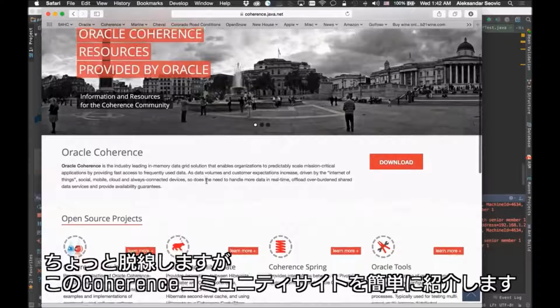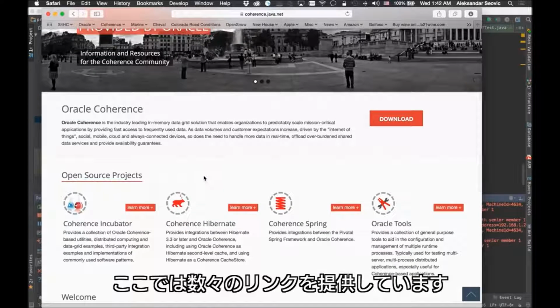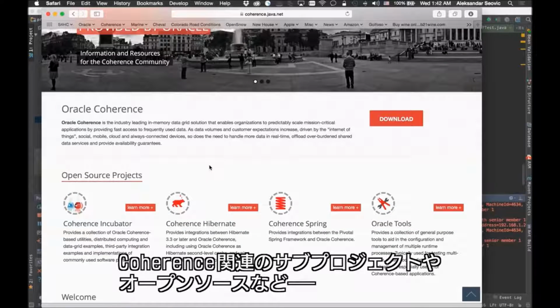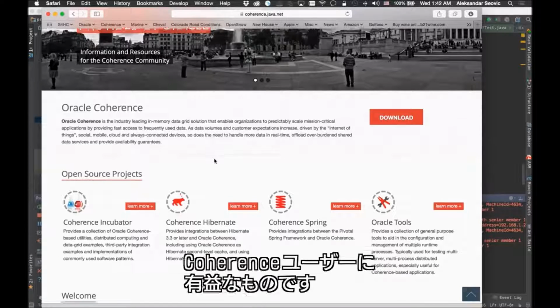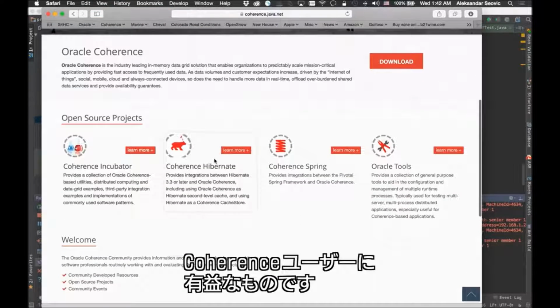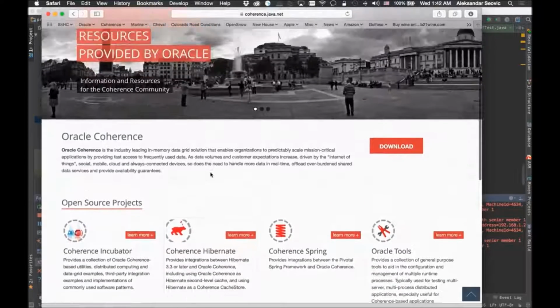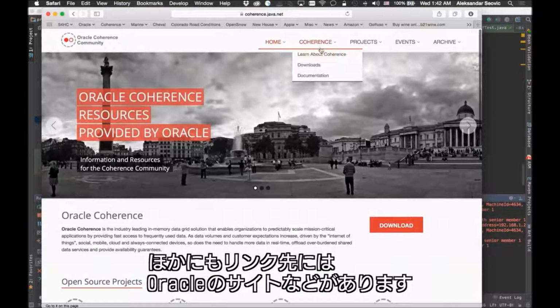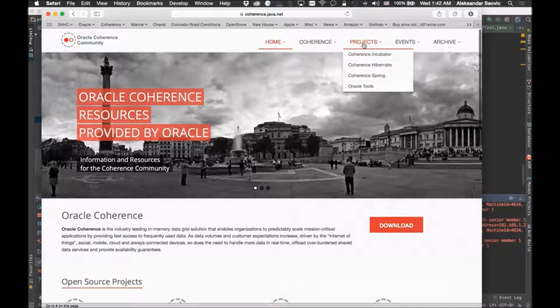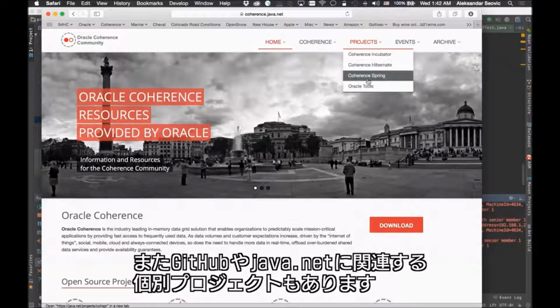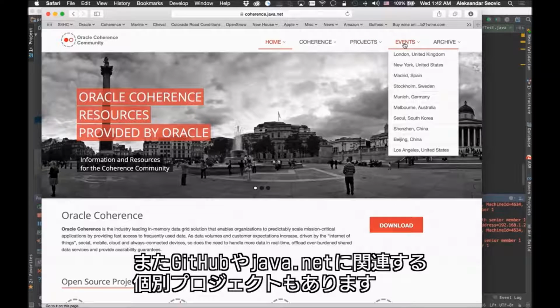It provides links to a number of sub-projects, open source projects related to Coherence that many Coherence customers use and rely on. It also has links to Coherence on the main Oracle website, as well as to individual projects on GitHub and java.net.